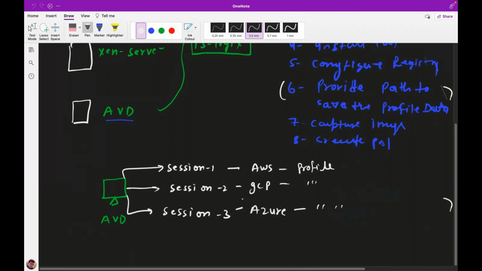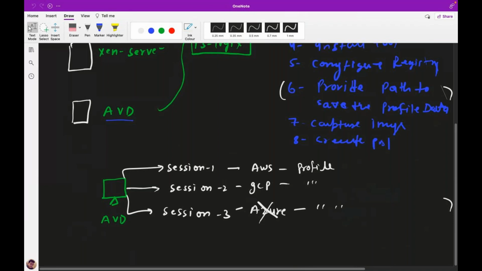Think about it: due to any reason you want to delete the Azure user, but you want to protect the entire profile, meaning the activity performed by the Azure user, the files downloaded, the work saved on the desktop, or things managed in the documents.